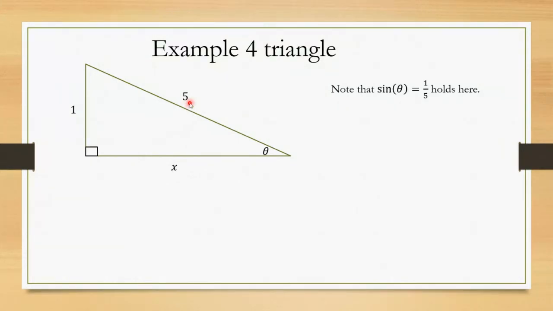But again, if you want to figure out all the other trig functions, what you want to do is get the length of the remaining side, which in this case is the adjacent side, the one I labeled as x. Now, can we determine the length of this side? Well, yeah, because we have Pythagorean Theorem.